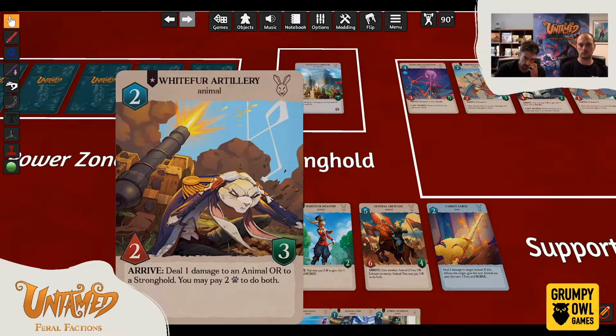And the flexibility is also found in, for example, the bombardier or the artillery guy over here. You can either deal damage to an animal or a stronghold, or you can do both for a certain cost. And this makes it a more flexible faction, depending on the situation.